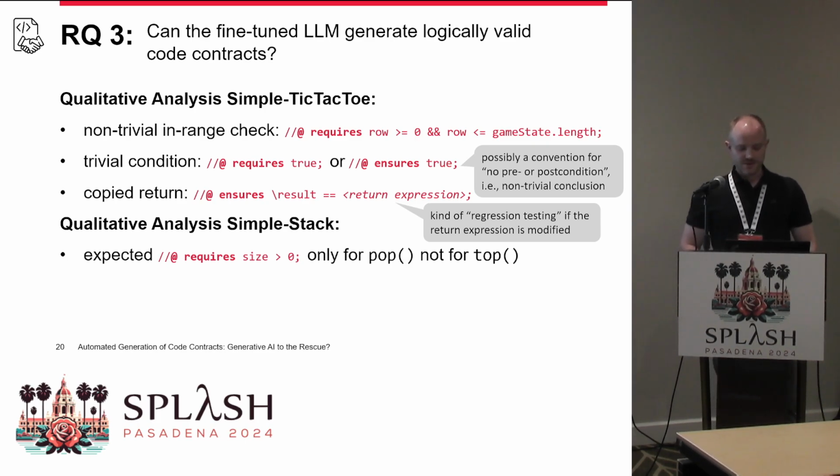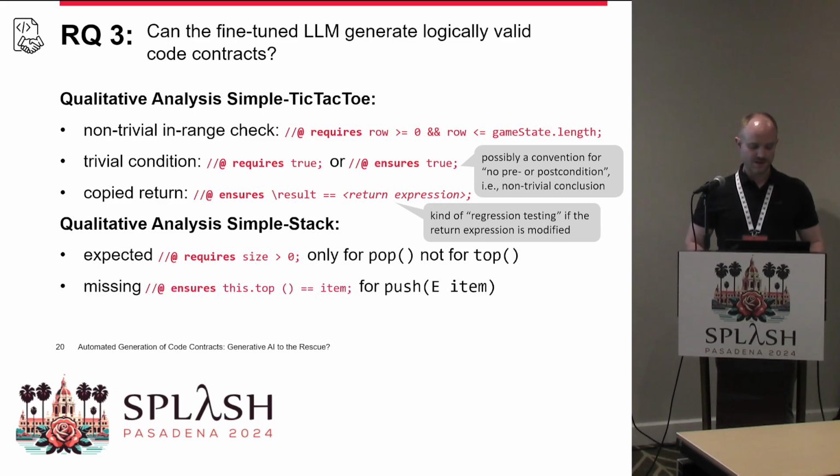For the stack implementation, we saw that it also does this kind of size checking for the pop method. For some reason, it doesn't generate the size check for the top method. And for the push method, we did not find the check that the element after pushing is on top of the stack.